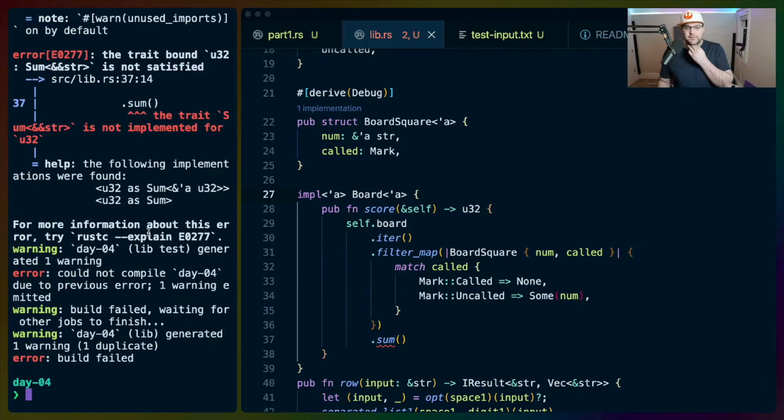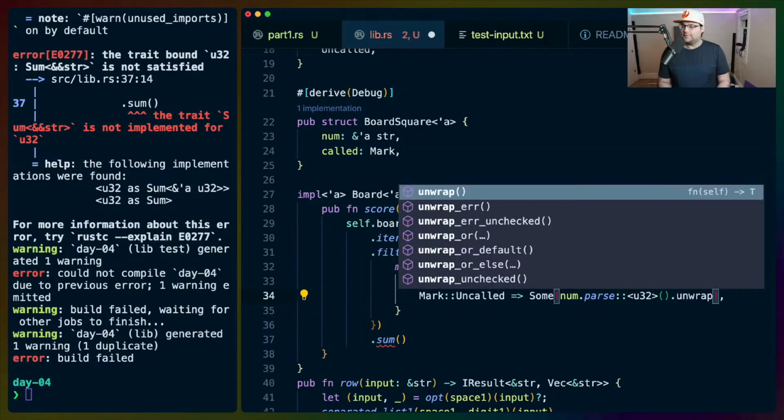And then we have a problem with some. Oh, you know what? I forgot to convert these to numbers. Parse. We'll make this a U32.